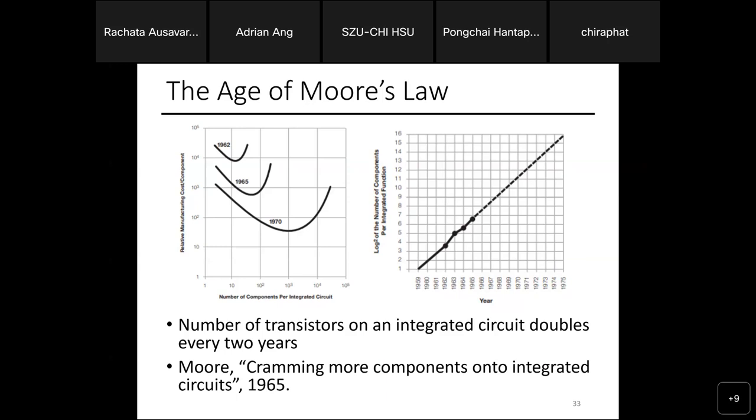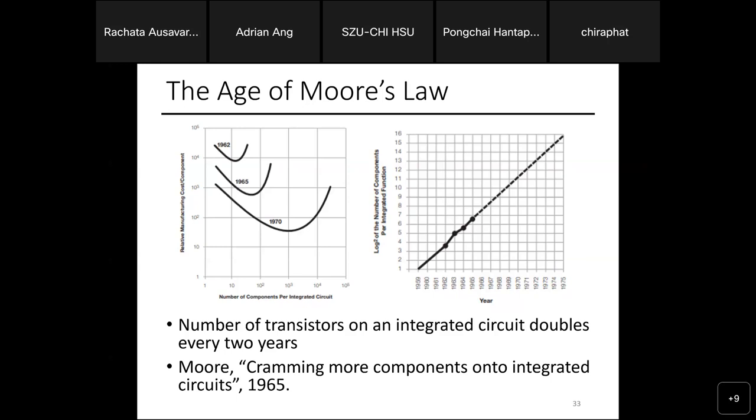Why do I want more transistors? Let me back it up by using something you know already, the cache. How many people question why I have a 4 megabyte cache? Why don't I have 8? I have more space, right? Why wouldn't it be nicer if I had a machine with 8 megabytes of cache? You need transistors to build the cache. So from 4 to 8, you need more transistors.